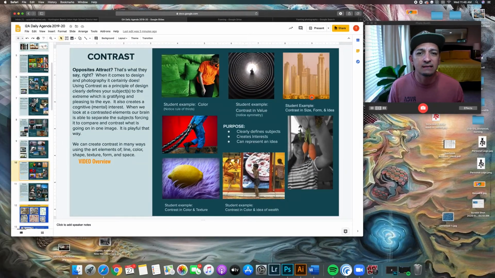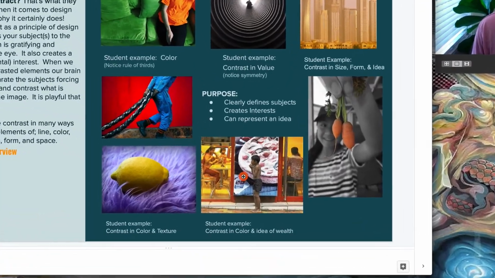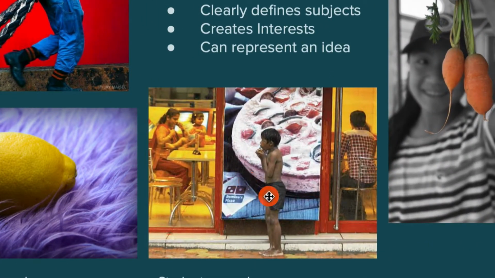Focusing on that idea of idea and contrast. This one I chose, which is really definitive here, and this one I just pulled offline. Here we have contrast in a couple ways. We have contrast in value. We have this boy here who has darker skin, really contrasted against the white pizza in the background. We can tell he's outside. He's shoeless. Looks like he could be hungry. He's by himself. So just that idea of the pizza in the background kind of helps develop the idea.